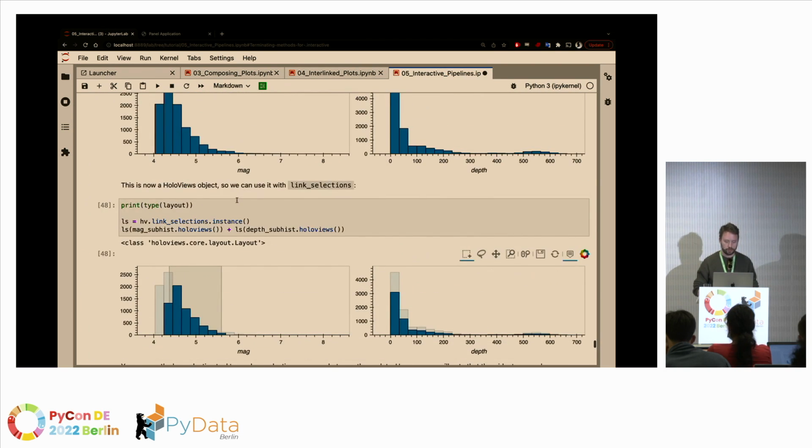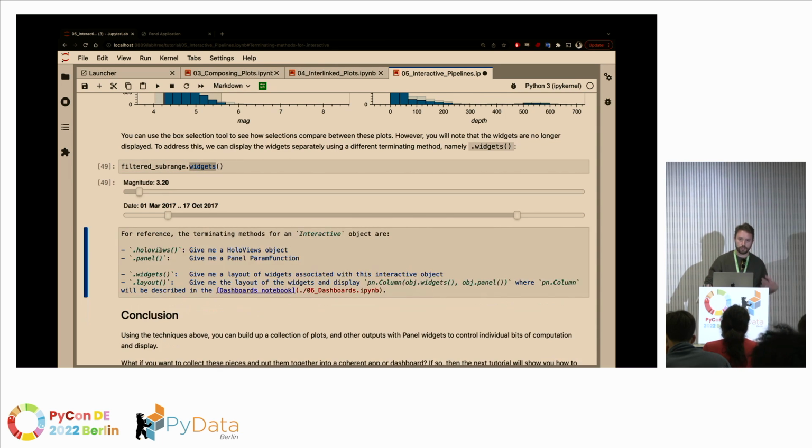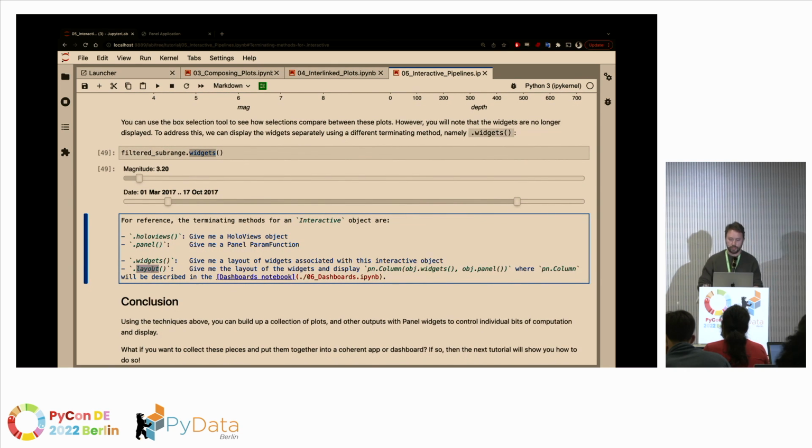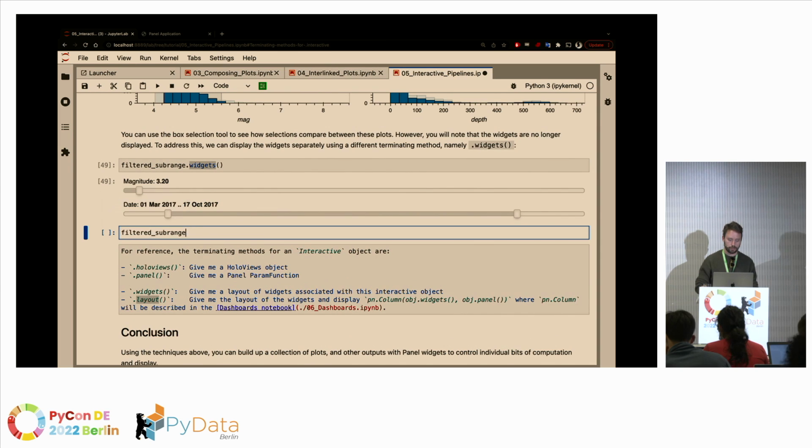So the main terminating methods are these. You can get access to the widgets yourself. You can get access to the HoloViz objects, so you can do things like linked selections. But you can also terminate and say, actually, from this filtered subrange, I want the whole layout.